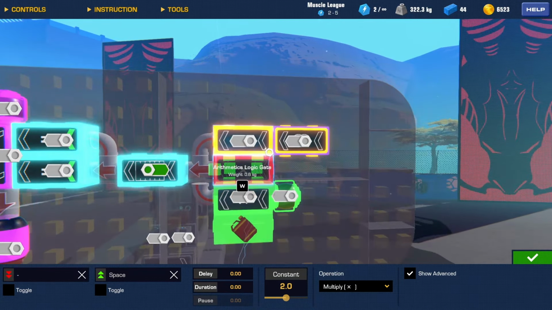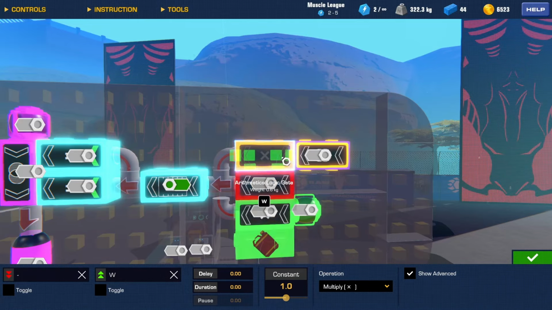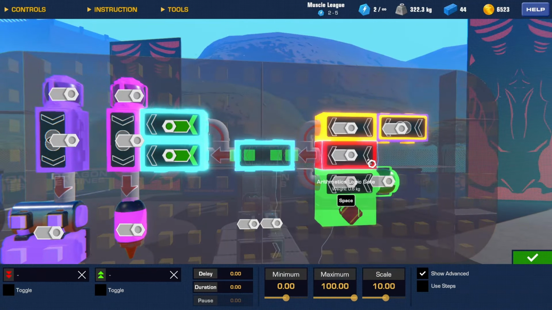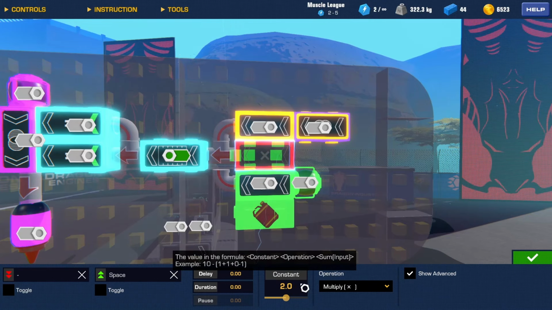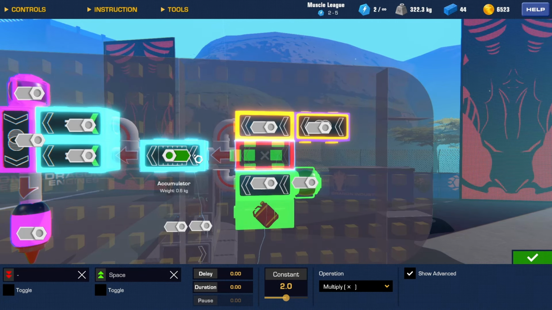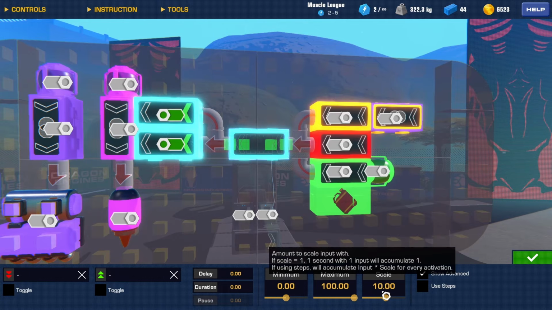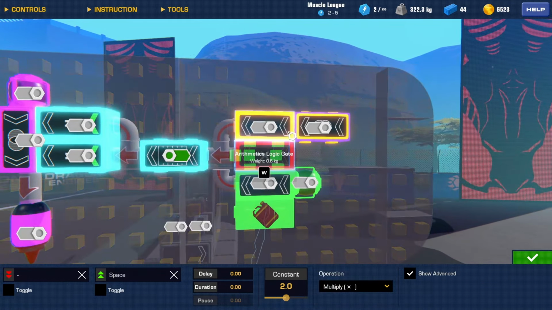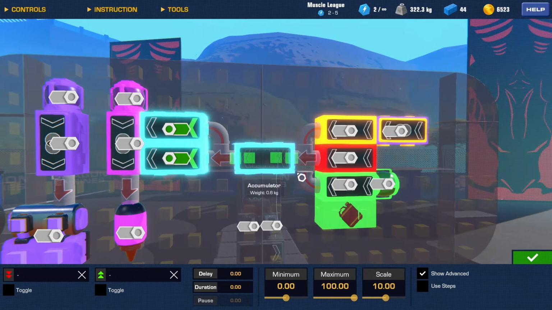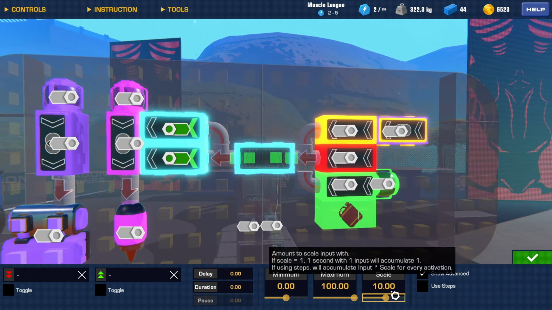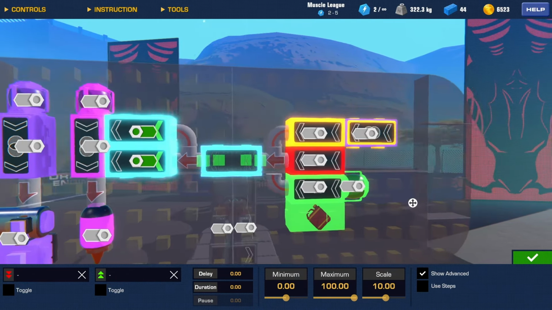the fuel. For example, here we have a constant of 1, so it's going to give an input of 1, so the scale is going to be basically 1. However, here we have a constant of 2, so it's going to give a multiplication, so 1 times 2, it's going to be 2, obviously, and it's going to give an output of 2 here, making the scale relative to 20. And if we do both at the same time, it's going to be basically just giving an output of 3, which would be equivalent to a scale of 30.